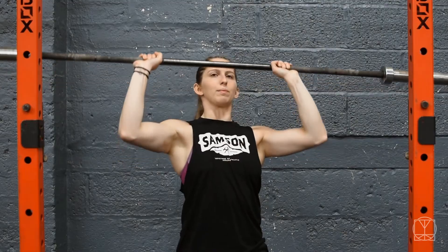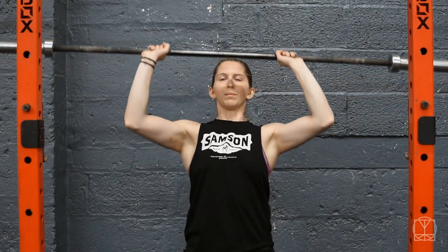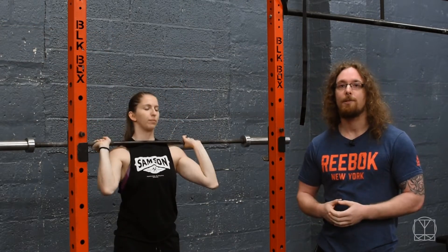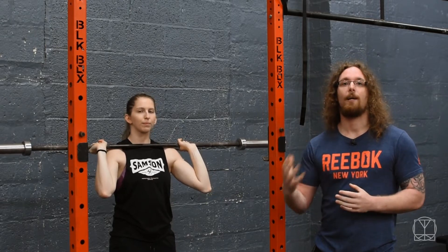This could look a lot more subtle - you could just rotate with your body as you do this. But in some cases, if Jenny just does a press, it would look like this - and you're going to be running into that intense shoulder pain and being limited by your numbers and the things you can do. So we're going to show you a drill that is really going to help with that.